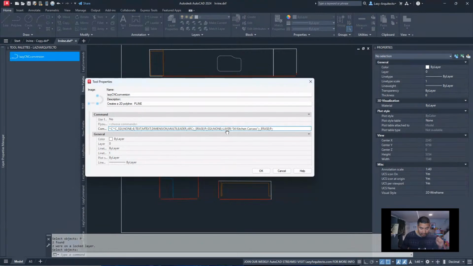So it mentions arcs, layer. Okay, so let's try something, guys.